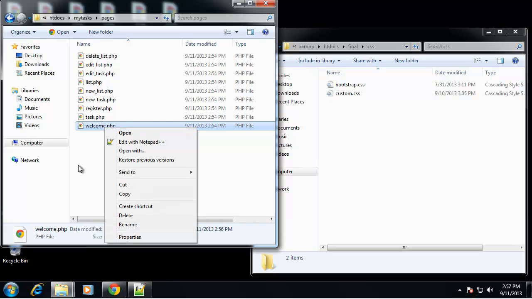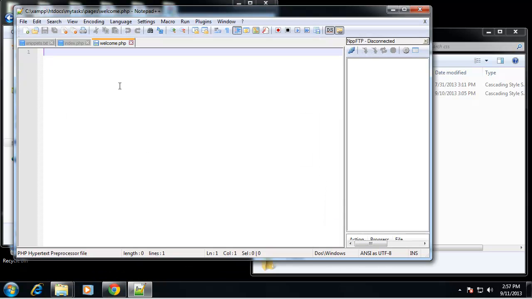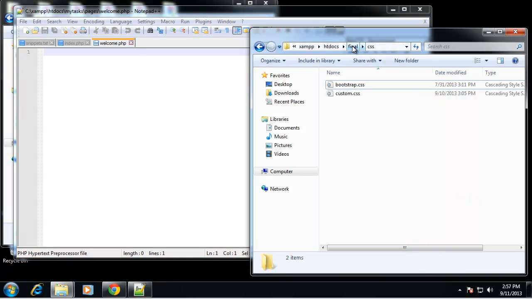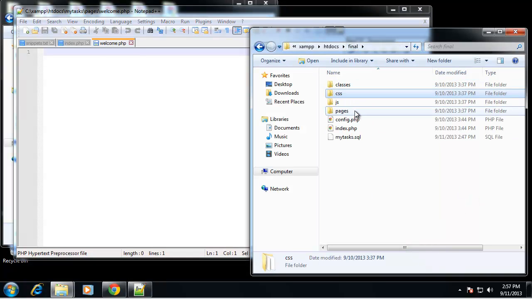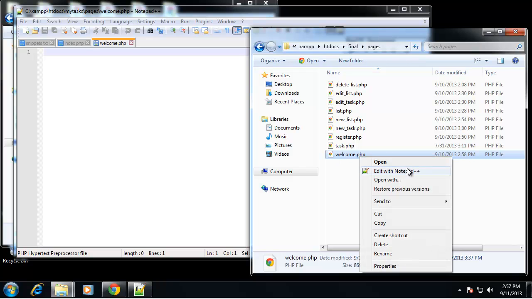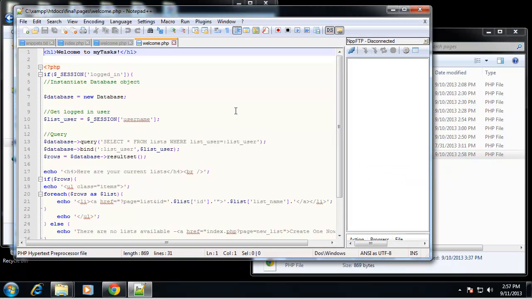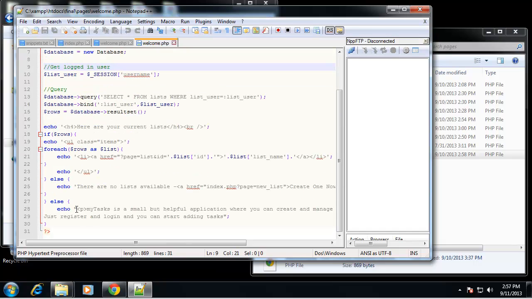The welcome PHP is going to be our default, so I will open that up. And let's go to our final, and let's open that welcome page up. Alright, now there's a lot of stuff in here that I don't want to put in yet. All I want for now is just the welcome paragraph.